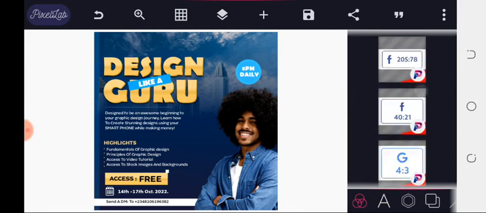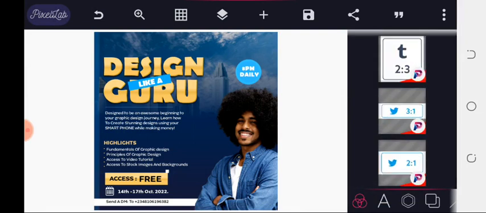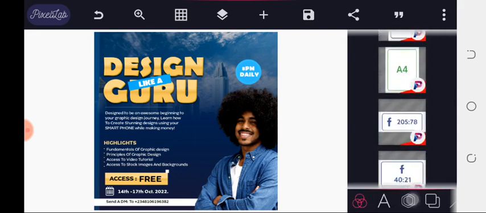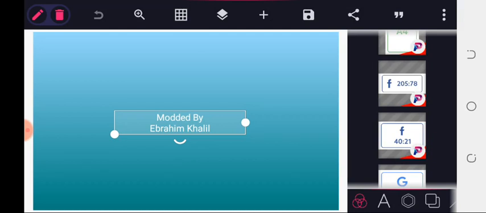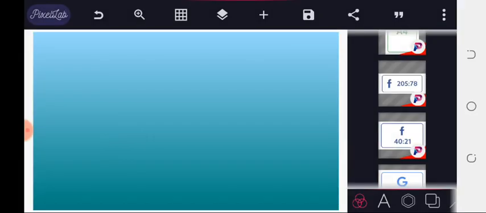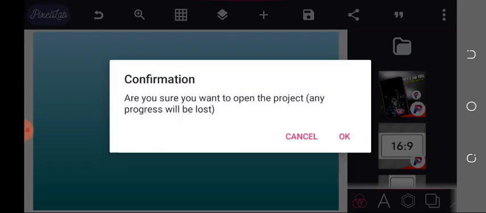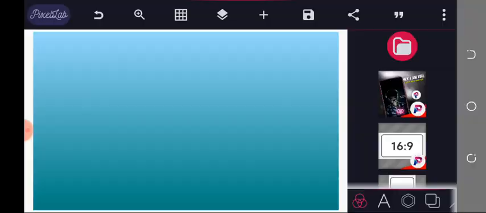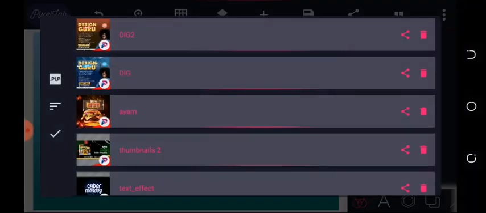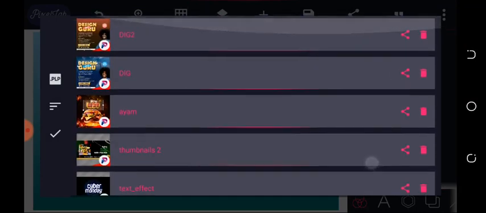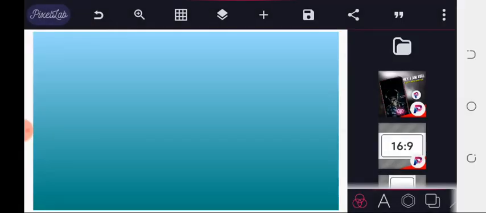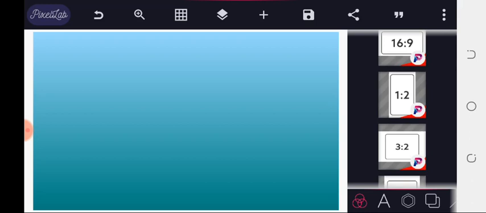So these options here vary, also this particular one varies, on the kind of Pixellab you're using, but this one erases and resets your design, and when you click it, it gives your design the layout that is already there. This one too, but this particular folder contains my previous designs I have done. All right, so that's what it contains.